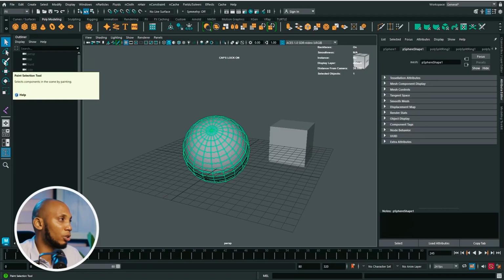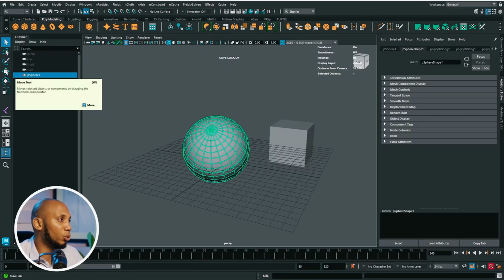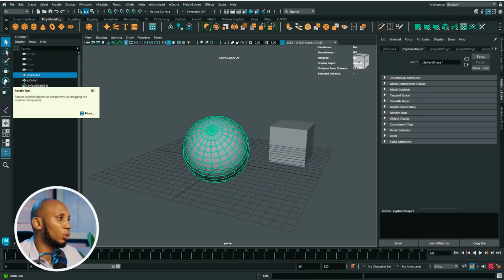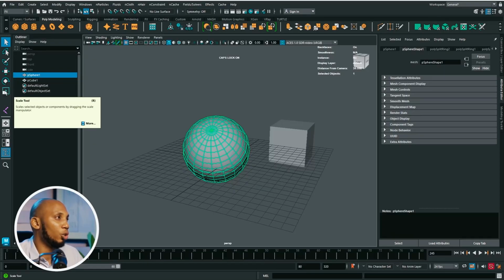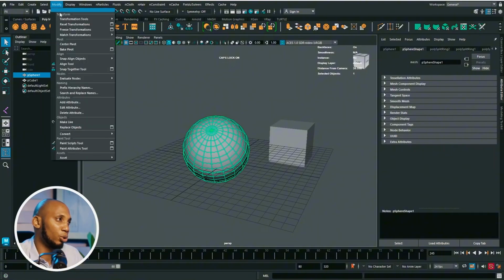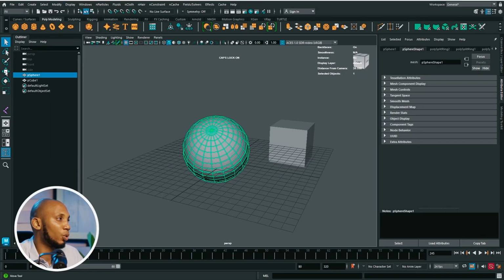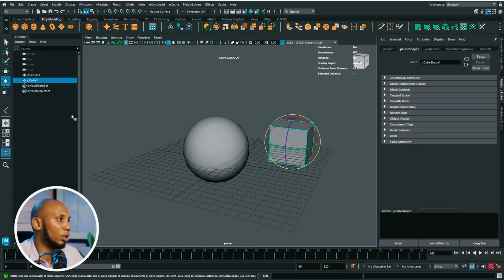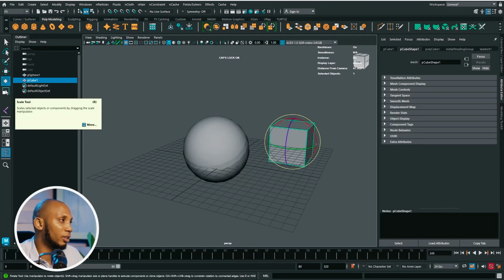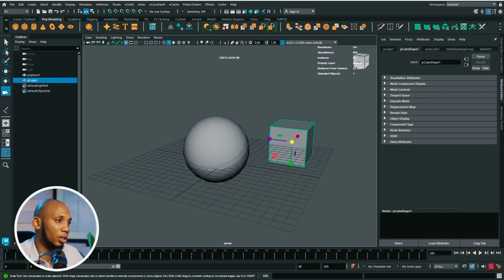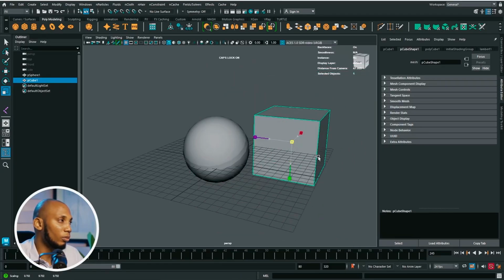But coming down here, I can also see the move tool here. I can also see the rotate tool. I can also see the scale tool. So you don't need to go to transformation tools. You don't need to access it through here. You can also access it through the tool tray. So see, if I click, it's the same thing, right? If I click on this, you can hover over it and it can give you more information, right? So it's also important to note that in Maya, there are different ways to do the same thing, right? It's very important to know that.